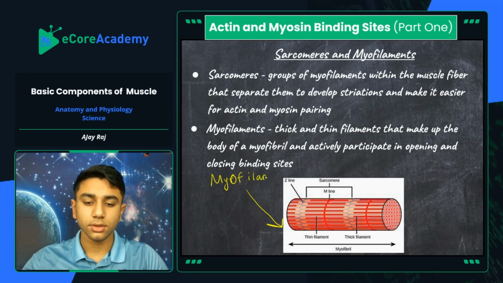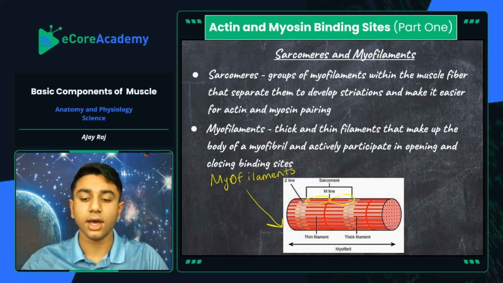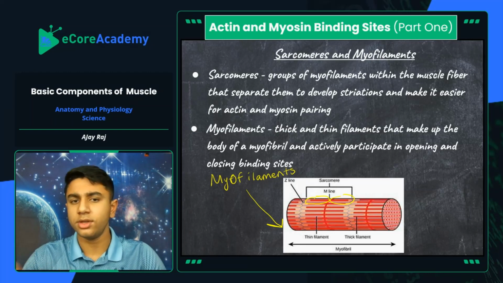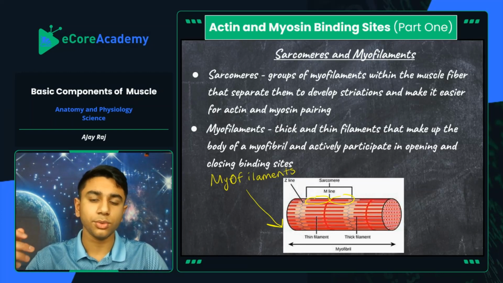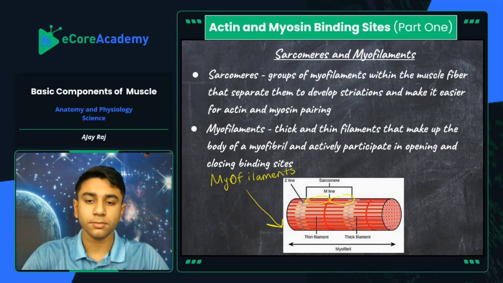Myofilaments. Essentially, these myofilaments are these striated patterns right here with these thick and thin bands of tissue. That's what makes this up. They have these alternating thick and thin bands to actually help actin and myosin get in. That's why they're not all just one given pattern without any gaps. It has to do with flexing and extending.